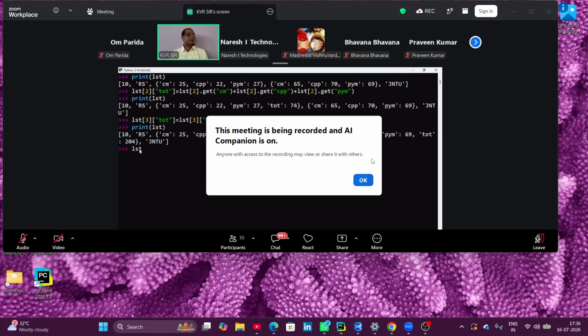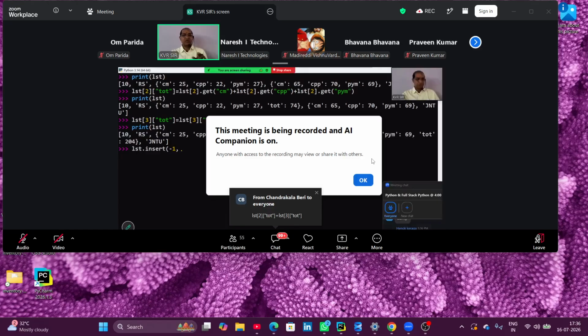Come on. LST dot insert of minus 1 comma minus 1 comma. What I want? Value. Which value plus which value I want? This total marks plus this total marks. How do you locate this total marks?